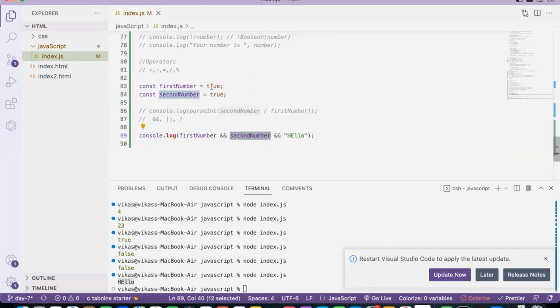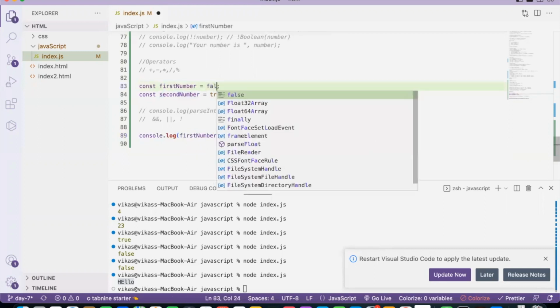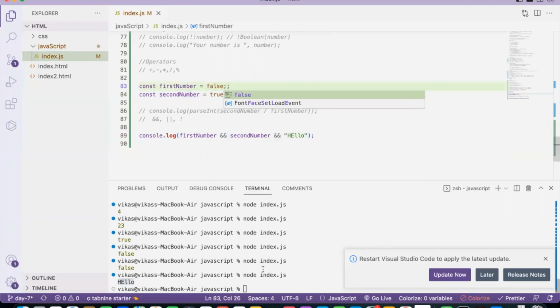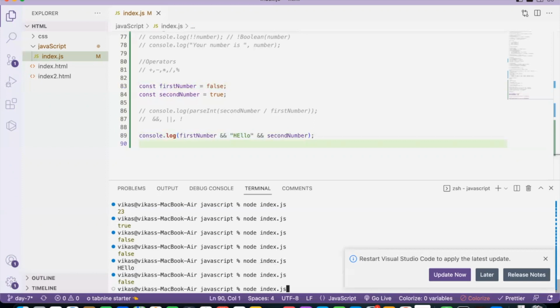Now let me make this value a false. And here, as you can see, I got this false. It's not even going from here to there. Now this can be seen by placing this in the middle. So I will just move it here in the middle. And now let me execute. Can you see this? I got false.